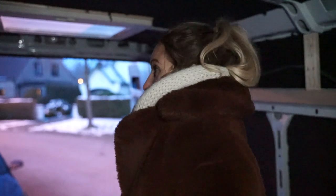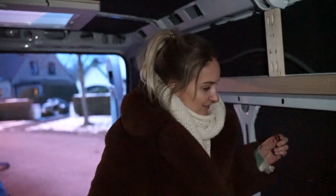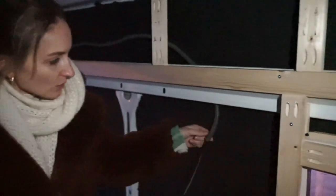Okay guys, so we just managed to get our first cable in. And it's already dark. As you can see, or may not see, this is our first cable. It took us like 45 minutes to get the cable through. It was much more difficult than expected. But now we're just going to continue and try to pull another cable.